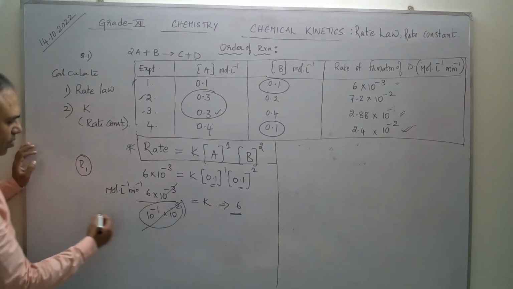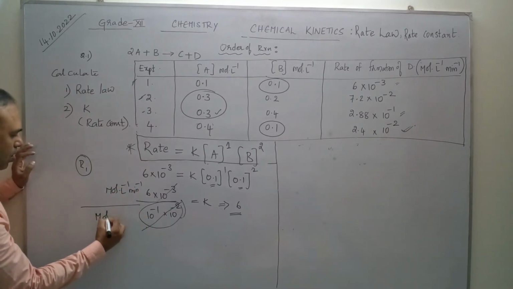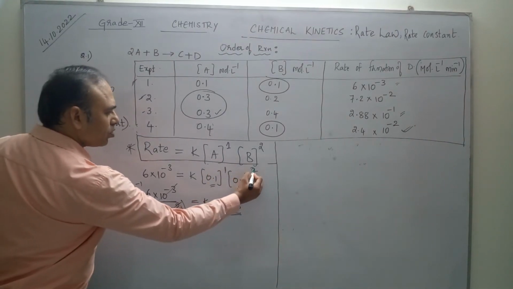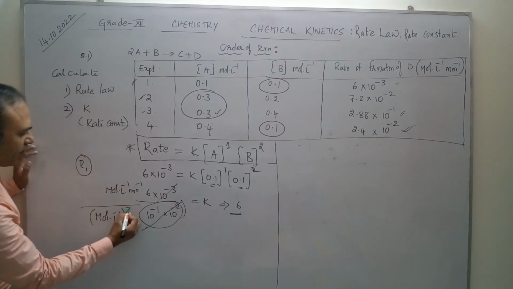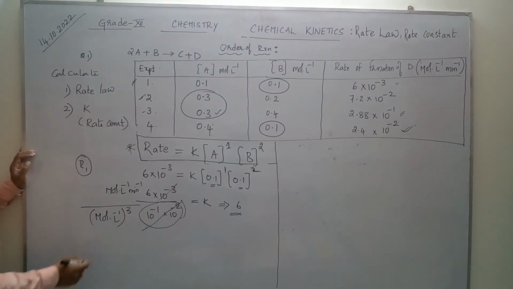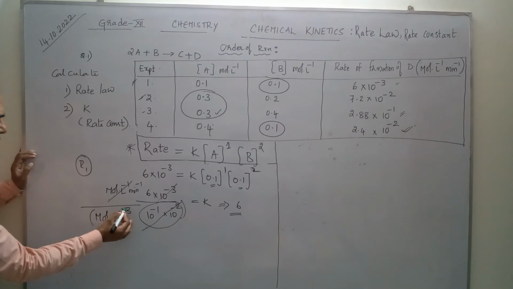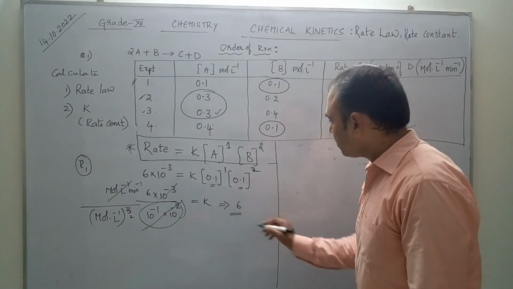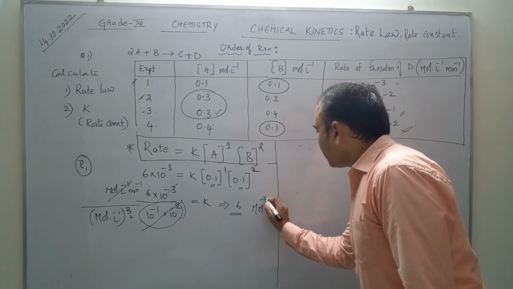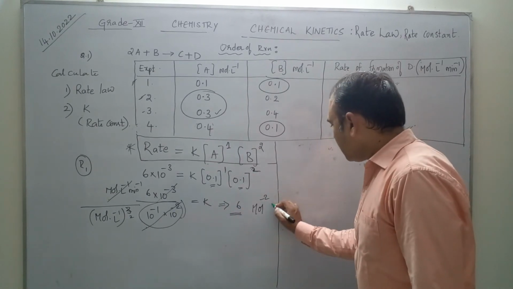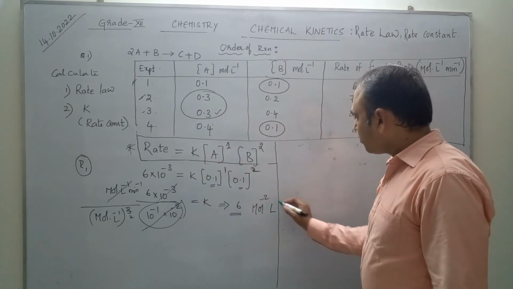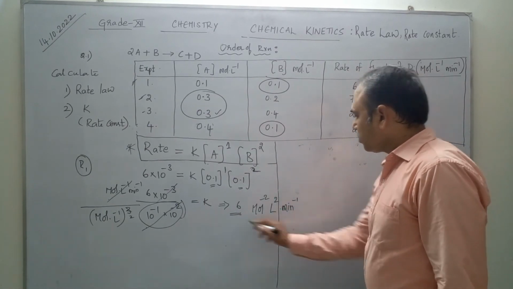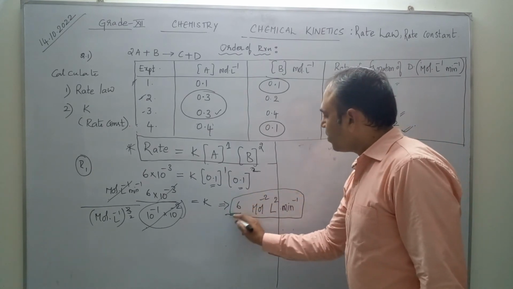And what is the concentration here? Mole into L minus 1. We have 1 and 2, so totally we can write to the power of 3. So hence what we can do, we can cancel out with 1. So here you will get 2. So what will be the unit here? Finally we can write like this: mole minus 2, and L is, here we have minus 1, meaning you will get a plus 2, and minute minus 1. So we got the value of k like this.